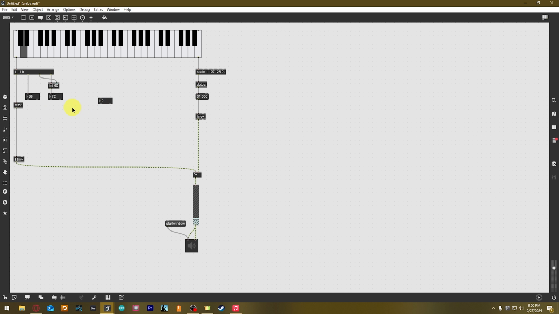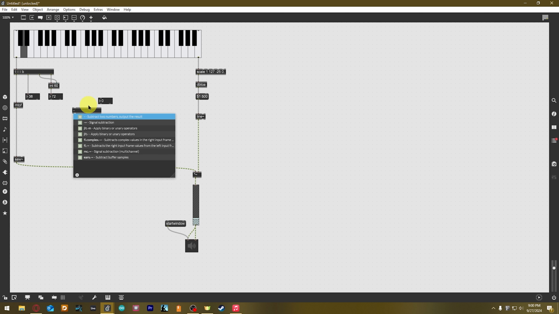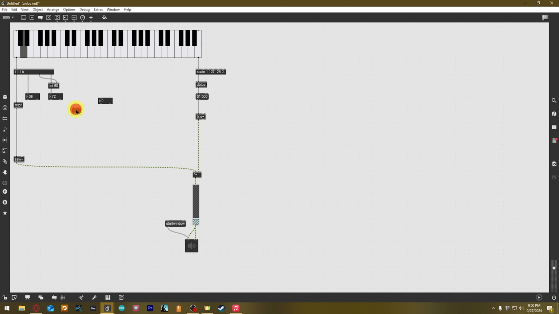So what we need to be able to tell is how far we have moved from the previous note to the current note. And the easiest way to do that is just to find out the difference between the two values. So if we just make a subtract object, there it is. Right here, we can just pull those values right in here and do a little bit of quick math.